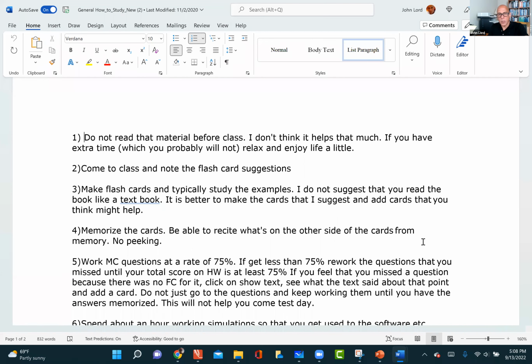And as we go through the material, I will be suggesting flashcards. And I'll literally write FC next to the area that I think you should flashcard. And I'm going to be giving you some advice as to how to prepare those flashcards here as we go through this first class or so. But for the most part, the approach is you write a short question on the blank side, and a short answer on the lined side.